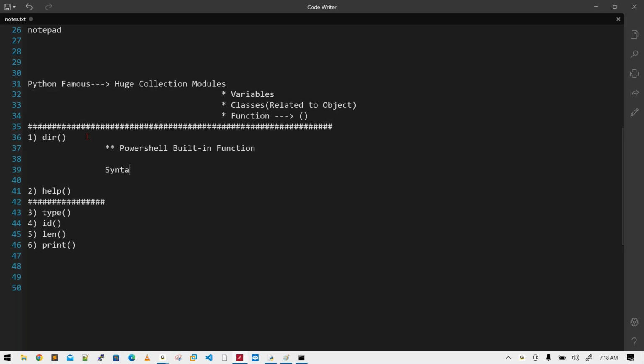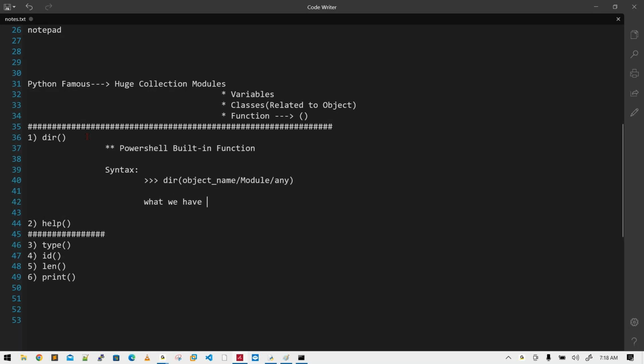Syntax is very simple. At the Python prompt, dir of any object name. Any object name, any module name, anything you provide, whatever we have inside the given object, it will list out everything.